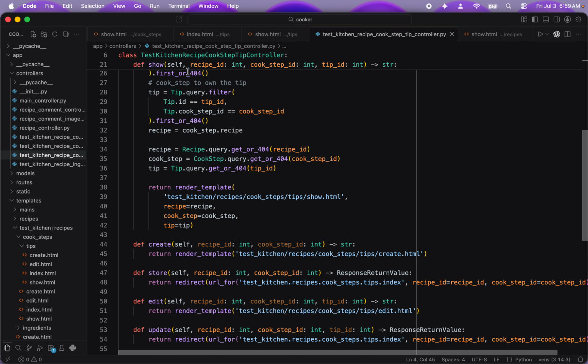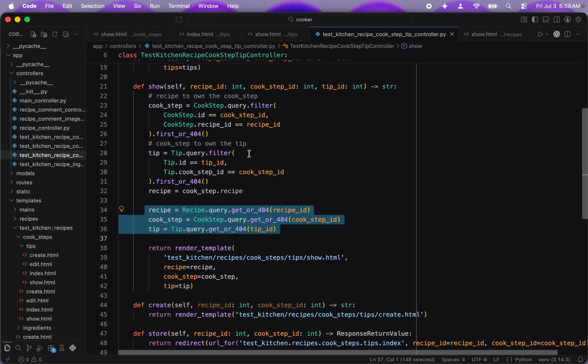Okay, so the reason you don't want to do this is because then you could just hand somebody any valid recipe, any valid CookStep, and any valid tip, and this would be fine, but it may not be the tip that corresponds back to that recipe. It may be a tip for a completely different recipe. By doing this, you can't do that because you have protected yourself between these two here and then these two here, and so that means this one has to go with that one. Okay, this one being the recipe ID has to go with that one being the tip ID.